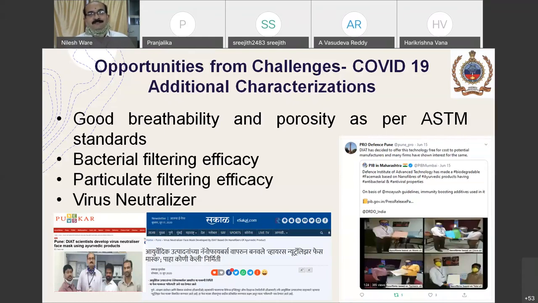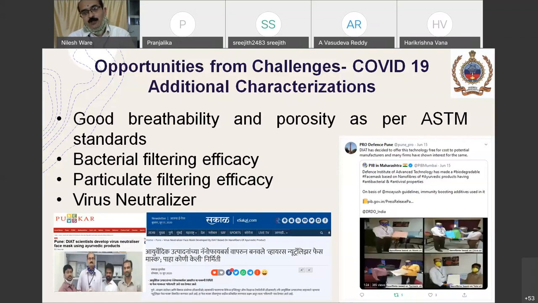It works. With your previous connections with all the companies who are fabric manufacturers, my God, I was really blessed. Really blessed. And they did all the testing for us. And we got the test results. The virus neutralization was the only test which we had done with nuclear magnetic resonance at our place. But other tests were all carried out by my friends and well-wishers spread across. And the product was launched.